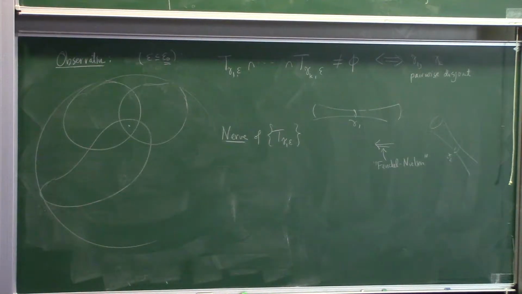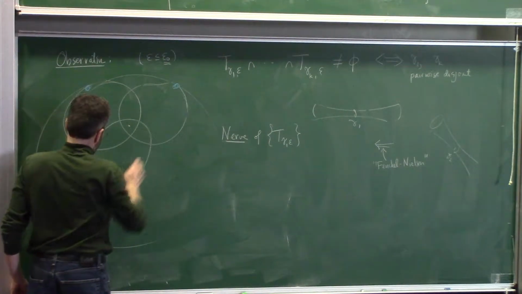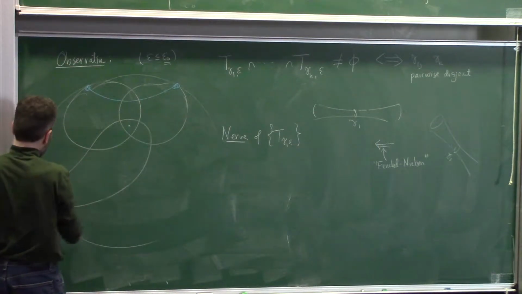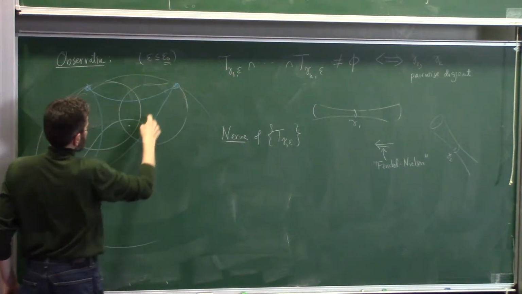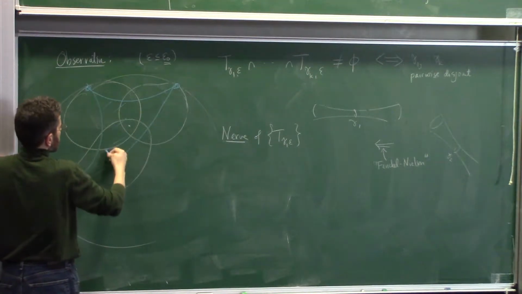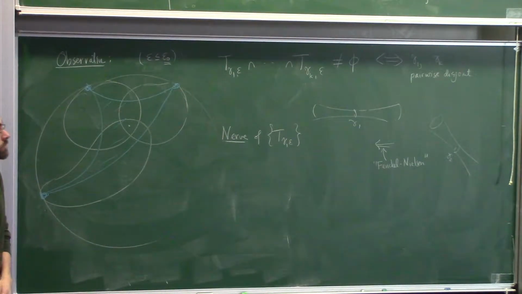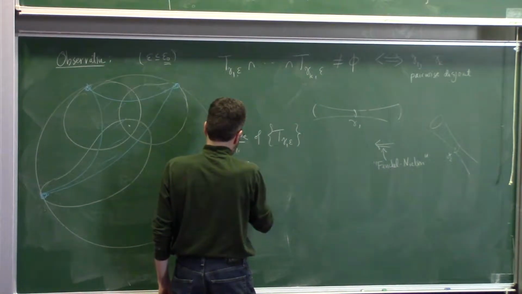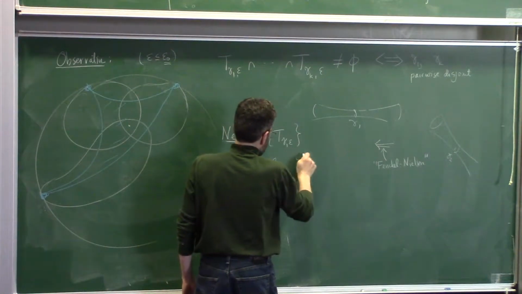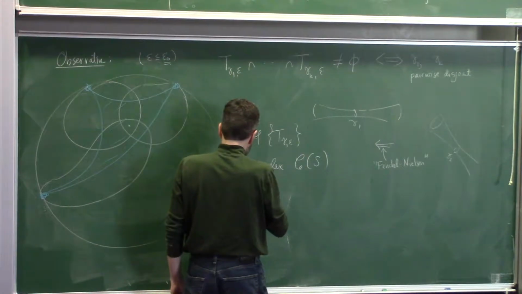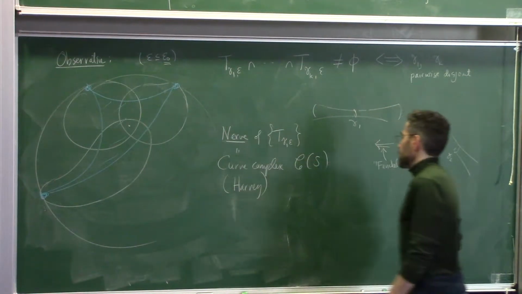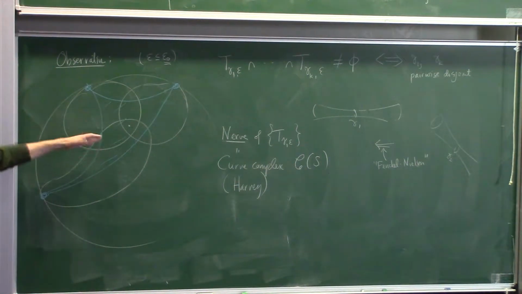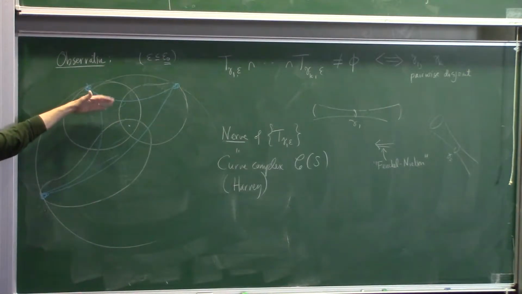So it's a picture like this. You draw a dot for every region, and then you attach an edge whenever two regions intersect. I'm drawing the edges in the picture, but they're abstract edges, and then you put a simplex in whenever three intersect, and so on. That's the nerve, and that's a simplicial complex, which is called the curve complex, C of S. This was defined by Bill Harvey. It's kind of an analogy of Tits buildings for homogeneous spaces. But it was for this exact purpose.